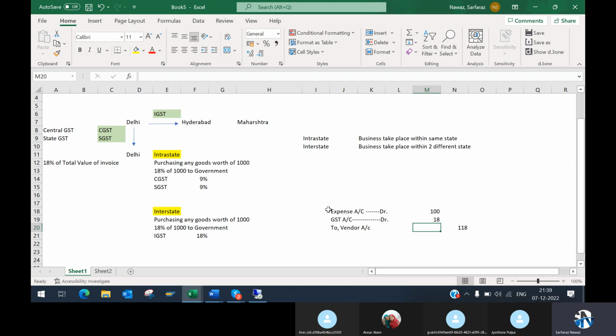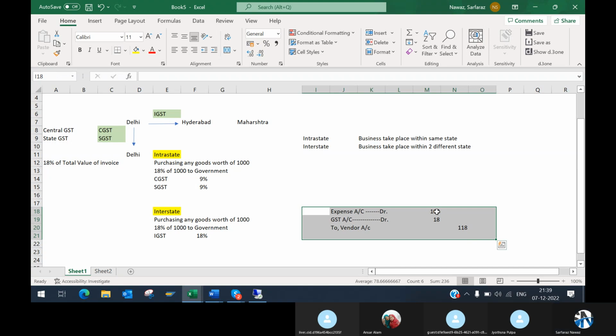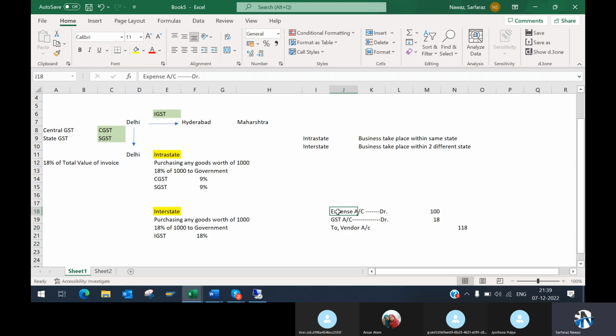Correct? This entry you are able to understand? Very simple. This expense is 100 rupees, the price of the goods. And GST you are going to pay 18% to the government, via the vendor. So vendor will give you the invoice, 118 rupees, and 118 rupees you have to pay to the vendor. So this 118 rupees is your liability.